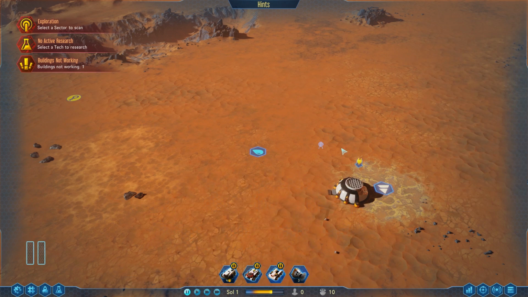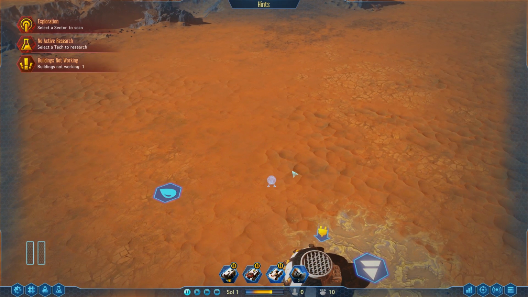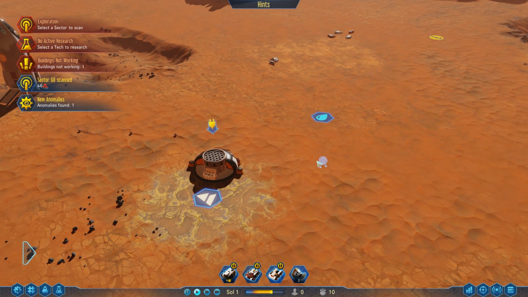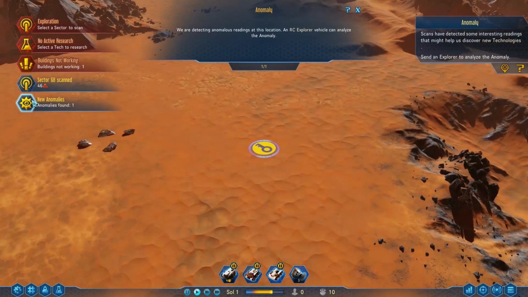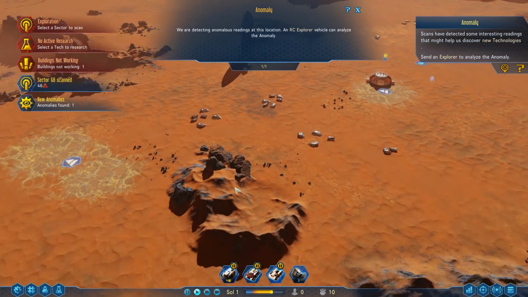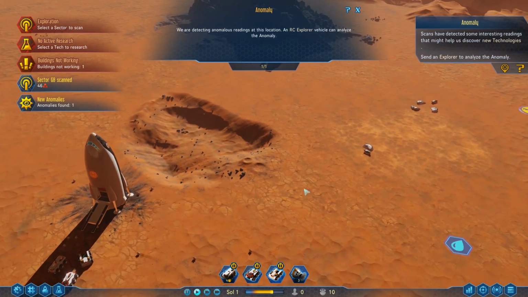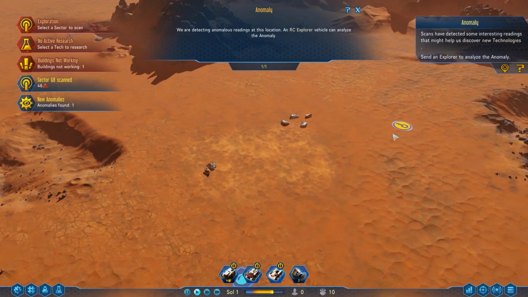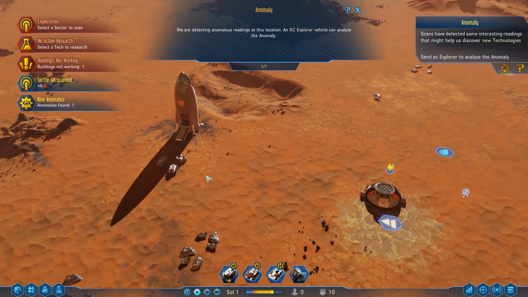All right. Sector scanned. Anomaly found. All right, we got an anomaly found. And we're sending over our big rover over here. Where did it go? Where did he go? Protecting anomaly readings. Okay, so he should be going over here. Send an explorer.